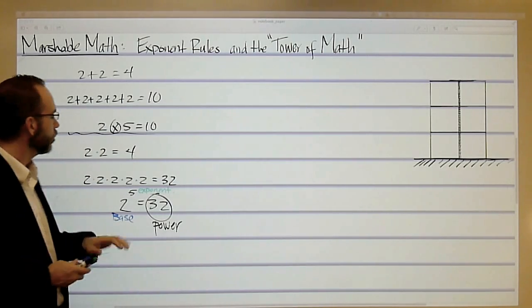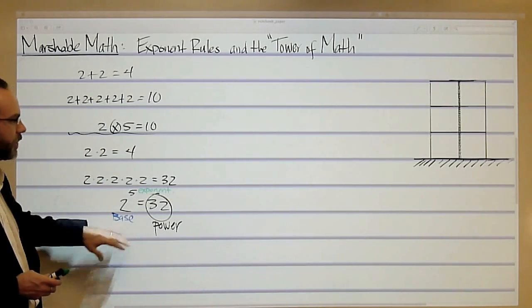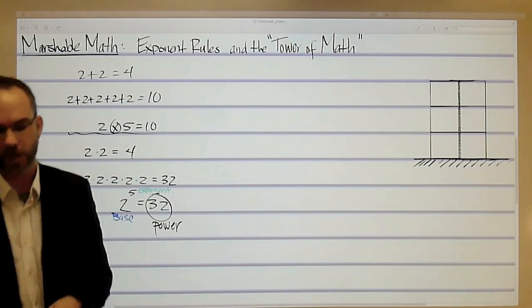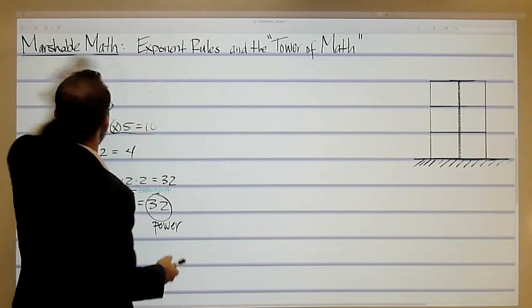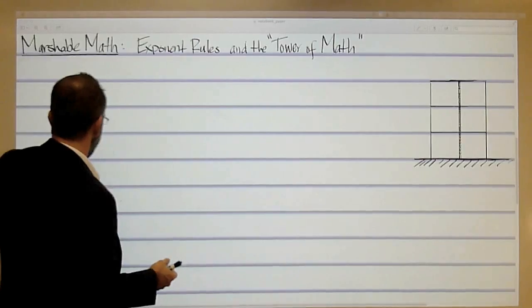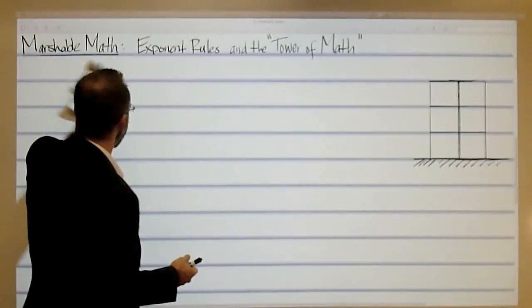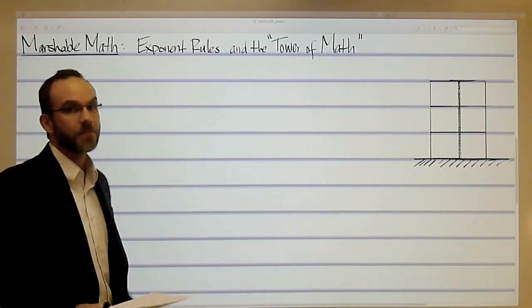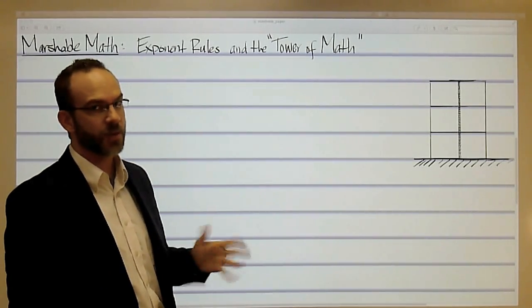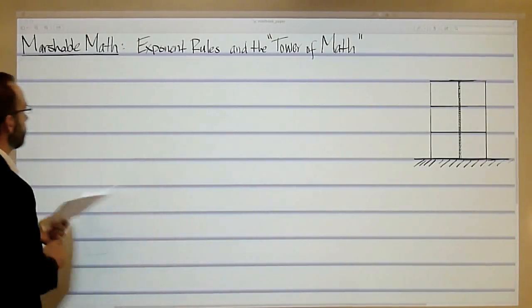Okay, so there are some rules though for working with exponents. You've probably seen them before. They go something like this. I'm going to give them to you in generic form, and then we'll do some practice with some actual numbers. I'm going to use b for the base. Now, on all of these, the bases have to be the same. If the bases are different, the pattern here won't work.